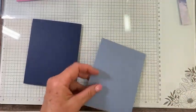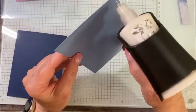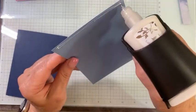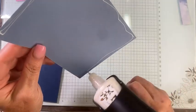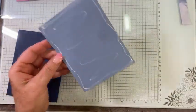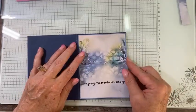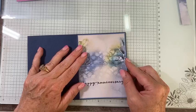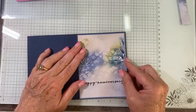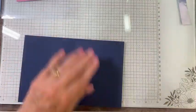And you know what? I'm going to use some liquid glue, some Tombow liquid glue here, because this is such a tiny border. I have a hard time with these super tiny borders on card bases. So I'm going to use the liquid glue so I can have a second or two to slide that into place, hopefully, and get a nice even border. Get that on there before it sticks down totally. And then we'll give that a good press.